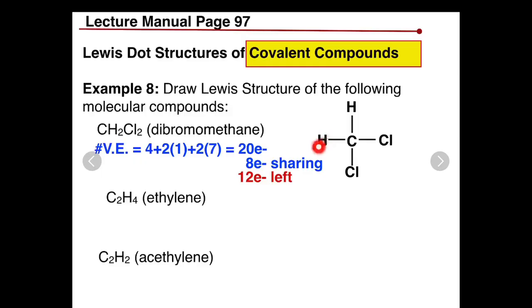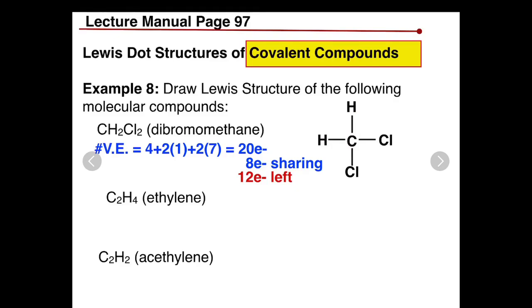Should I put them on hydrogen? The answer is no, because hydrogen already has a duet, 1, 2. You don't need to add any more. If you add more, it's going to be invalid. What about carbon? Should I add more to the carbon? The answer is no. You should add the leftover electrons to the surrounding atoms first and put them into the central atom last. Another reason is that carbon already has an octet, 1, 2, 3, 4, 5, 6, 7, 8, so we don't need any more electrons on carbon.